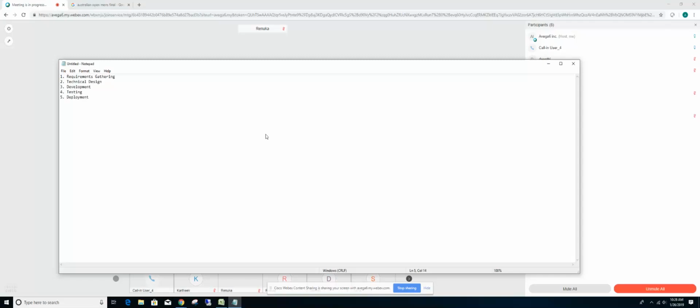See, I built 5 steps here. Now, are these the same words that are used in all projects? No, everybody uses different words. Like, for example, requirements gathering. Within the requirements gathering, there can be business requirements. People call it business requirements gathering, or it can be divided into business requirement gathering and functional requirements gathering.